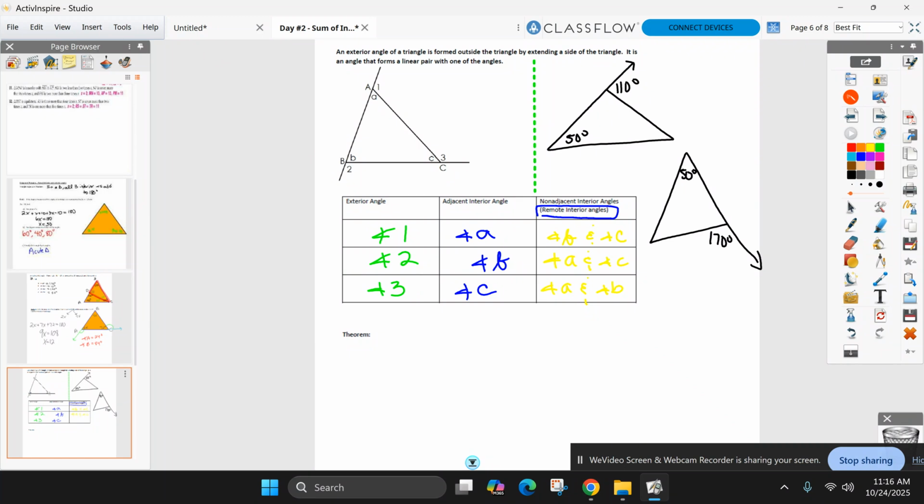All right, you're going to get back into your groups in a second. Before you do that, can you copy down my 2 beautiful looking triangles here with their exterior angle off to the side? You guys got plenty of white space there, so can you copy down those 2 triangles for me before I put you in the groups and tell you what your jobs are? You and your groups are going to discover today's theorem. I am not going to give it to you. You are going to discover it on your own.